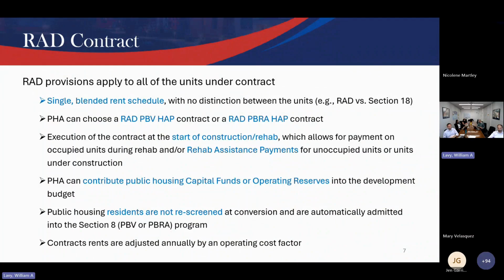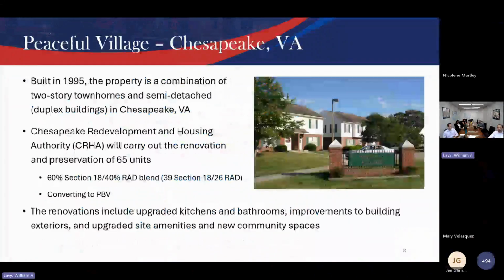Residents, as mentioned, benefit from all of the RAD resident rights. So all of the residents are not rescreened. They're automatically admitted to the project-based voucher program. Then after conversion, the contract rents are adjusted annually by an operating cost factor. With that, I'll now turn to my colleague, John Ardavini, to talk through a case study.